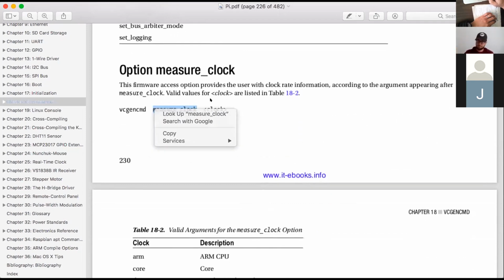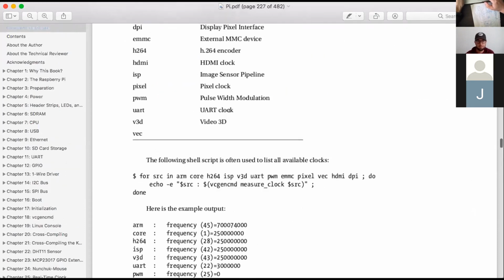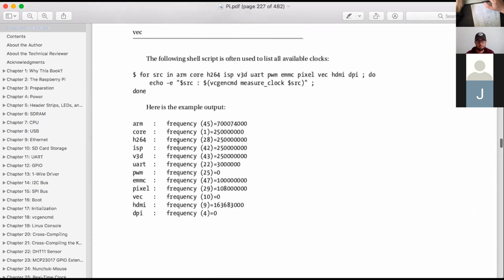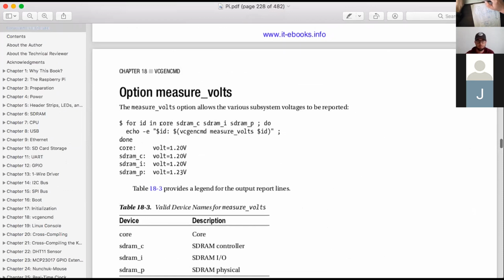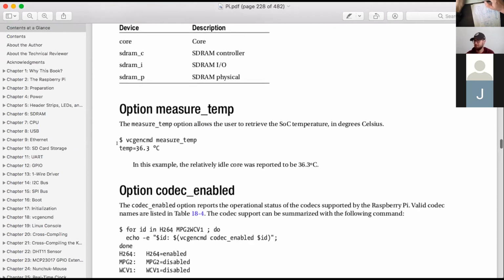My clock actually, this is something the CPU manufacturer did. The clock rate is floating. It depends on the temperature. So if your computer is running too hot, the temperature is too high, you can get the temperature using this command. So this is the temperature command. There is a command to measure temperature. That's the voltage. You can measure the voltage. So this command can measure voltage. Measure voltage, measure clock, measure temperature.